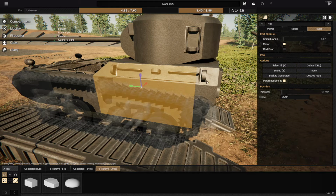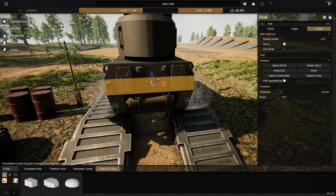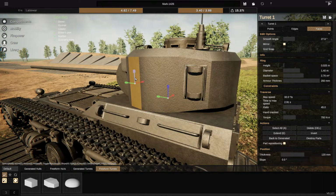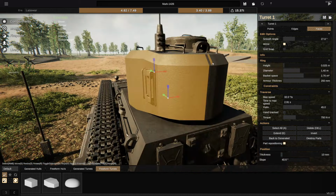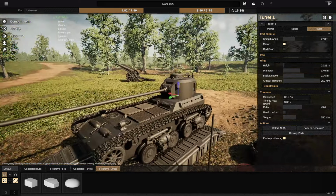And then as we get towards the back, it's gonna be even less. So 30. The rear isn't gonna have any armor, but the rear of the turret and the side of the turret is. So we're gonna go from here, back over, including the bits at the top. There we go, including the back piece, if possible, is gonna be about 70. Okay, that's it, we're done.